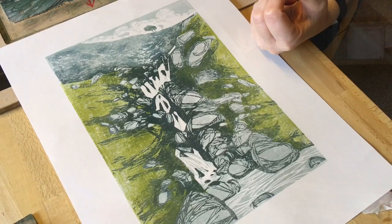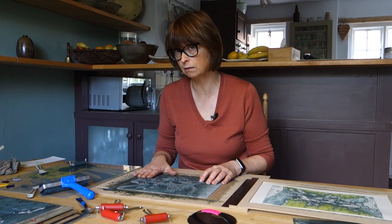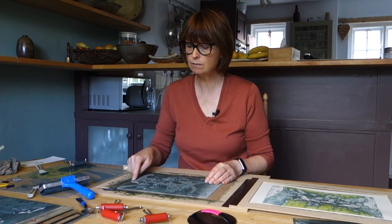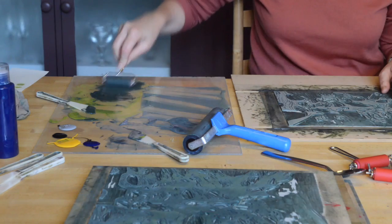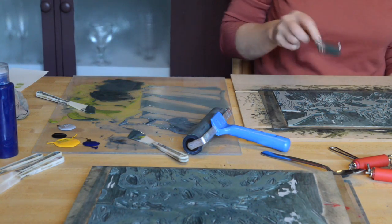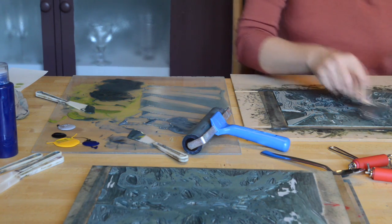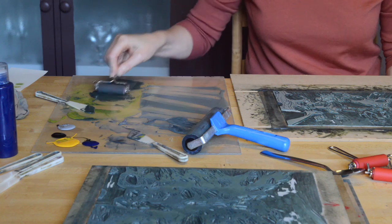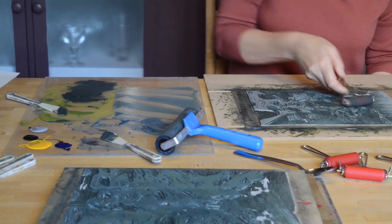So this next block is the one before last, and it's a less exciting block in that it's just going to drop some shadows into place, and it's going to be quite subtle, but what it's going to do is give depth to the picture, and it's also going to put some more detail into the water. So I'm going back to that darker colour that I was using to drop in the darker areas in the centre of the last layer, and I'm going to ink this one up. Now this means that some of the darker bits, the shadows won't be as obvious, but that's fine.